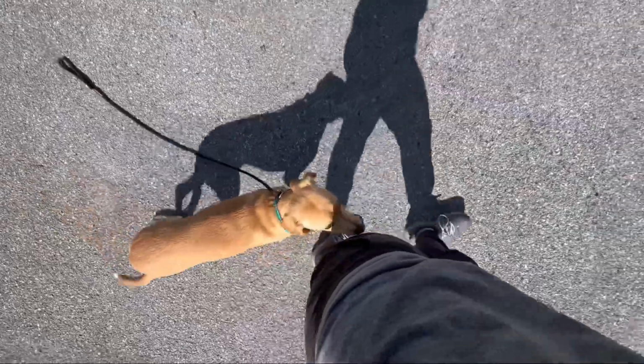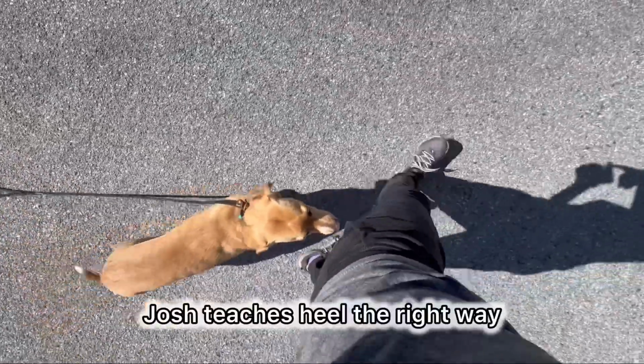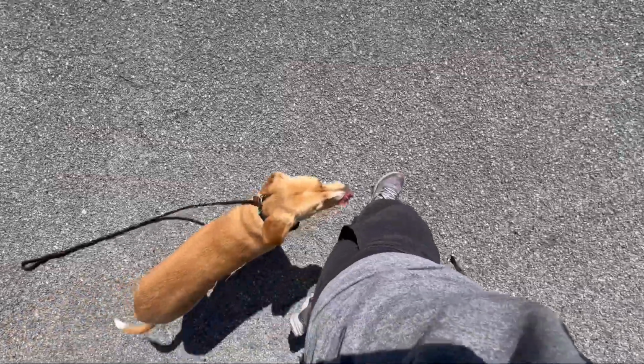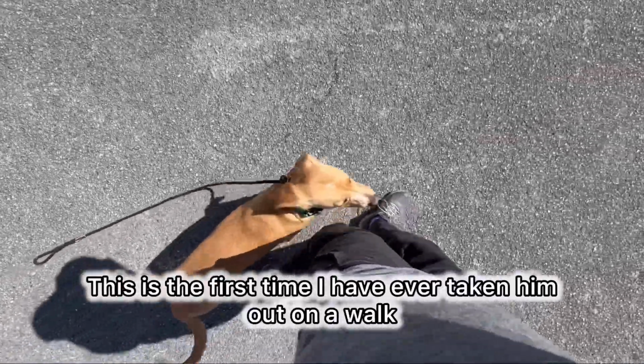At his heel. I mean, this clearly, Josh teaches heel the right way. Nothing restraining him. He clearly knows the position. He's using my left leg as a reference. Oh, and guess what? This is the first time I have ever taken him out on a walk.